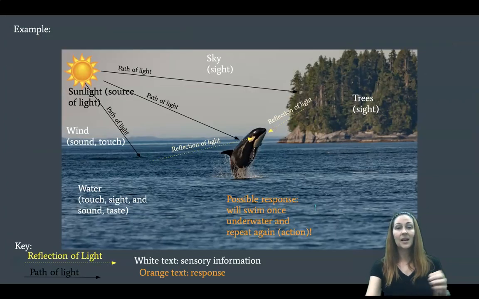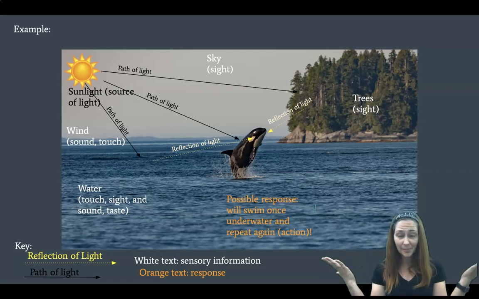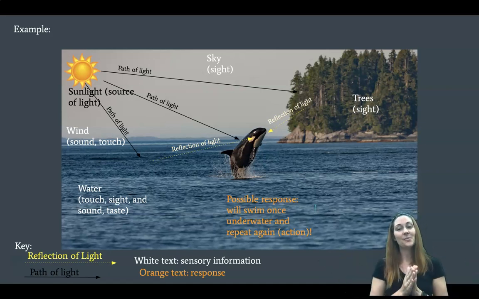Okay. Whew. This scientific model is really big. Remember how we did that one with the garbage sticker? All those pieces are still here. We're not adding anything new, okay? So we have sources of information. Before we were just focusing on one source of information, the sticker, right? Or the cat or the tarantula. Well, this time we have different sources of information. We have the sky, we have the trees, we have the water, we have the wind, okay?